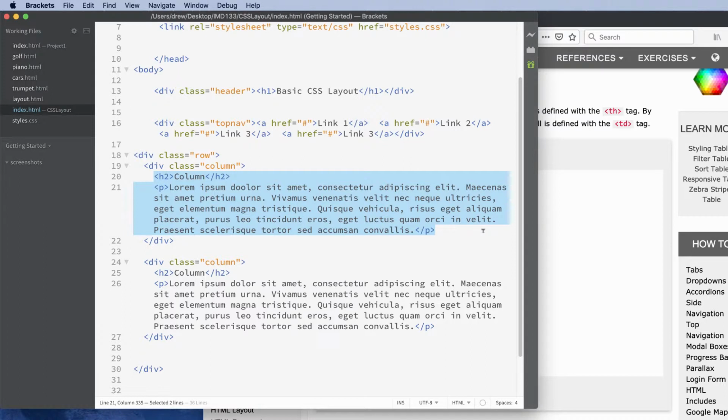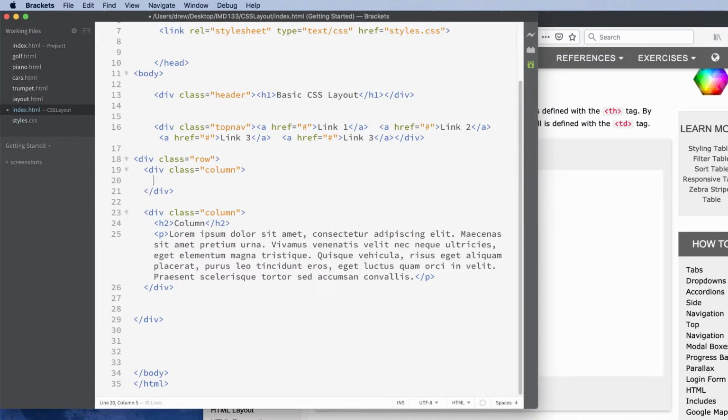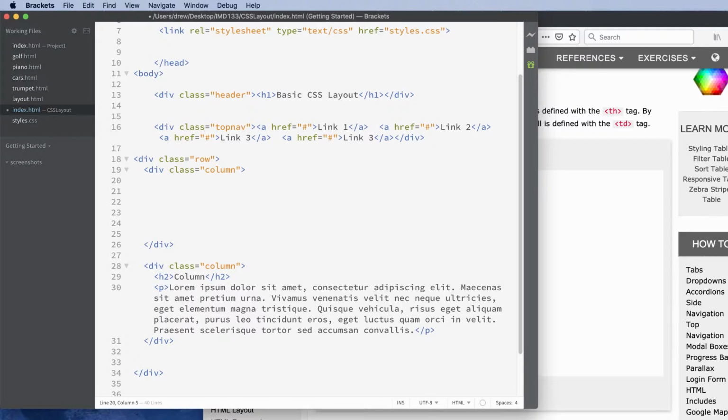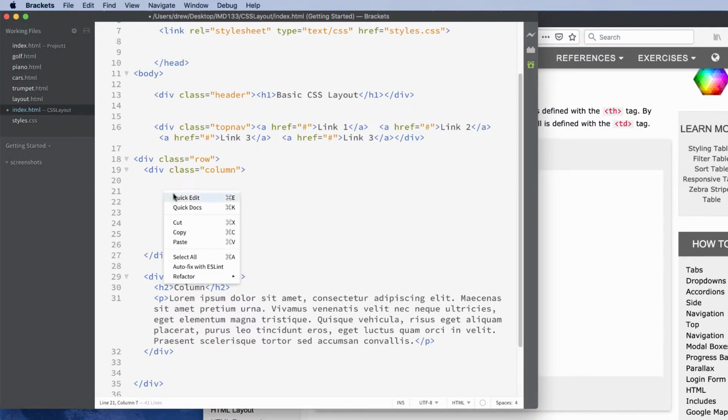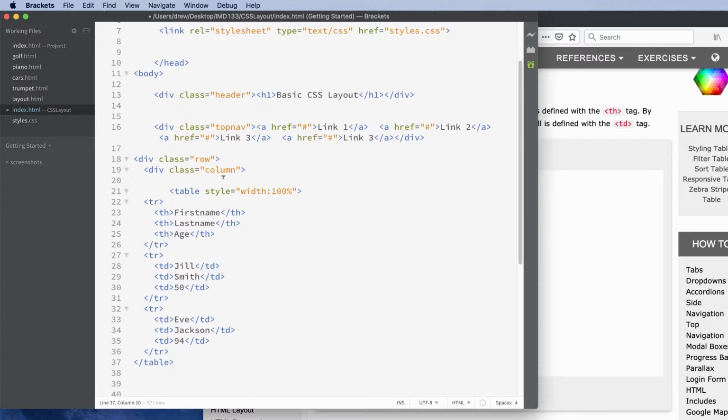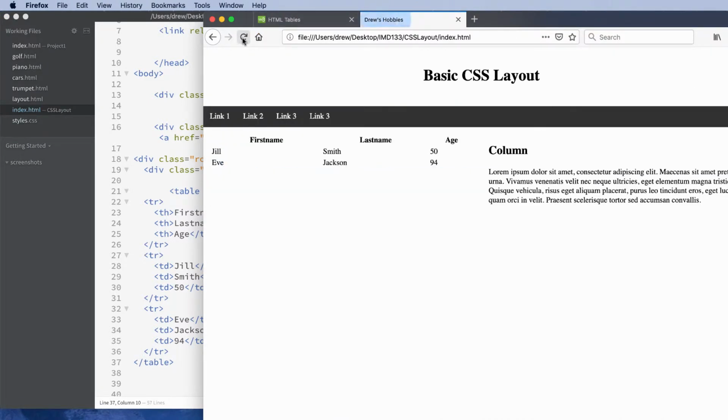So I'll just take this code and I'll delete that, make some space here so I can see it a little better, and then I'll paste in that code. So there's a table inside of a division tag. Now one thing you'll notice here, there's only one style on here. It's the width of 100%, and that's a good idea to put a percentage on there. That means it will stretch and shrink based on the size of whatever screen your user has. So I'll do a file save. I'll come over here and I'll refresh it, and now you can see I have a table inside of that.